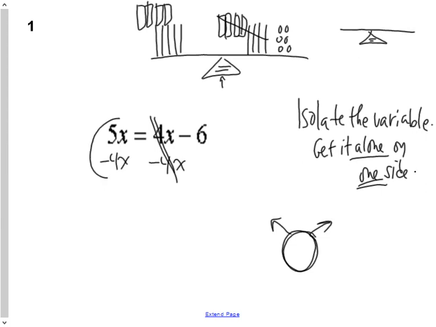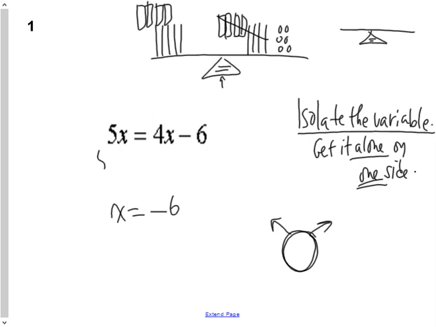When we do that, going back to chapter 5, a positive 5x and a negative 4x are like terms. It combines just to make an x, which is now isolated. It's an isolated x. And on the other side, we have just a negative 6 left. And therefore, the value of x is negative 6. We can go back into our equation and substitute that negative 6 for x here, and substitute that negative 6 for x here. This is negative 30. This is negative 24 take away 6, which is also negative 30. And we have achieved equality when x is negative 6.